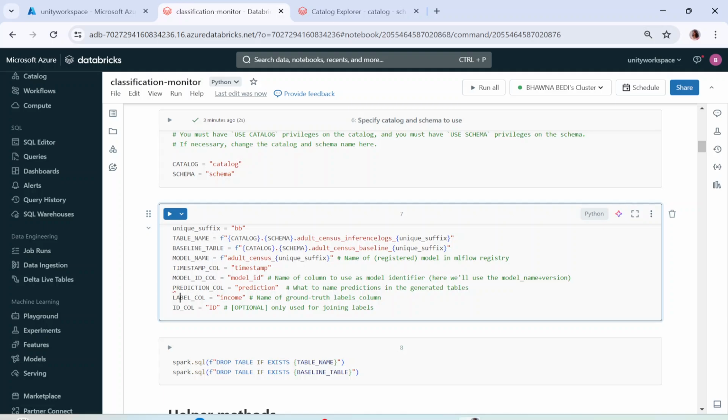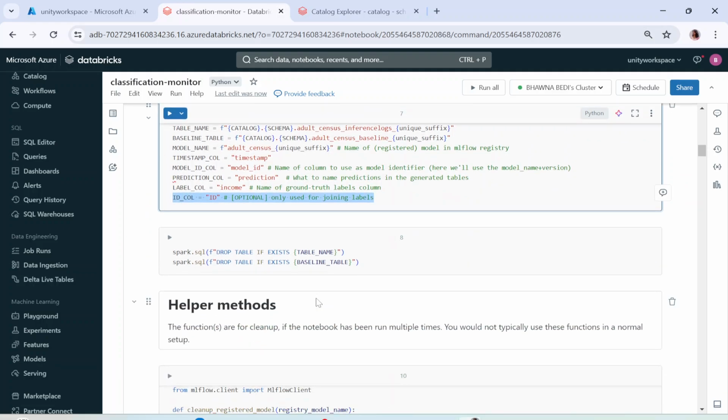Now similarly, you have a label column. Now what is this label column? Label is coming from the ground truth that I explained earlier. Right now I'm checking the likeliness of me buying a product, but after 2 months, we will have the data whether I bought the product or not, right? That is nothing but a label column, which checks that this person has bought the product or not, and you can compare it with the model output. Once you compare it with the model output, you will understand the accuracy of your model, right? And then there's an ID column. I will explain this later on, the ID column.